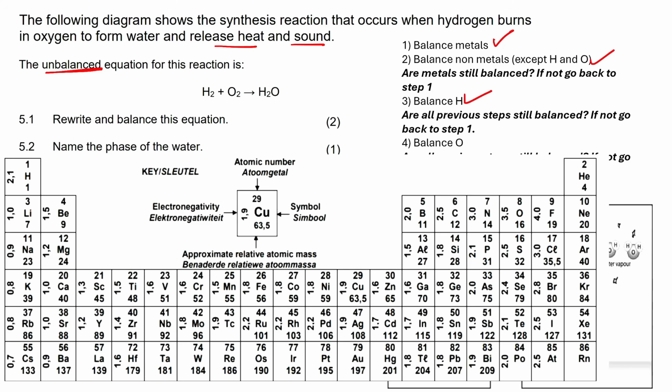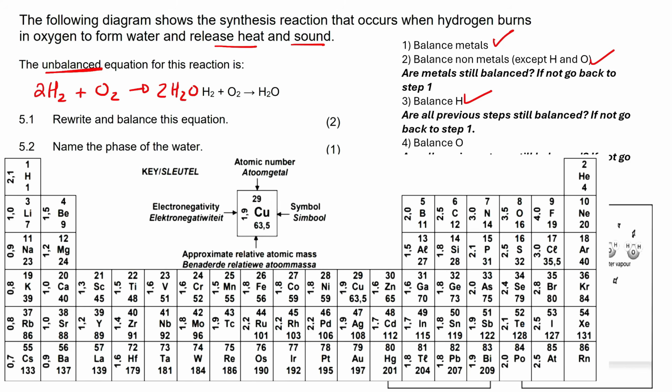And then now we're going to balance oxygen. So on this side I can see that there are 2 oxygens, but on this side I can see there's only 1. So the way that I fix that is I can't put a 2 here. No, I'm only allowed to put numbers in the front. Okay, so what I'll do is I'll put a 2 over there, because now we've got 2 oxygens, but now all of a sudden the hydrogens are not going to be balanced, because now we've got 2 over here, but over here we have 4.